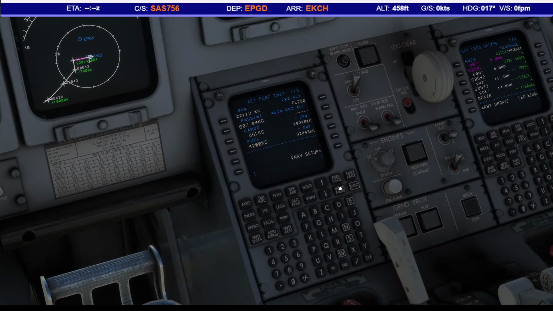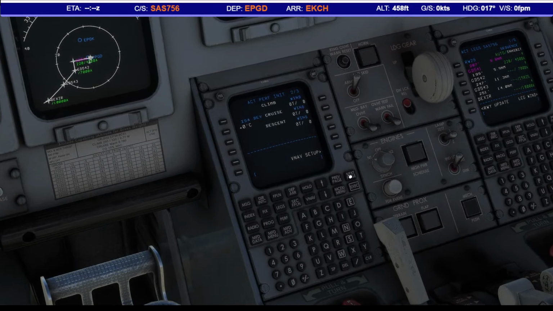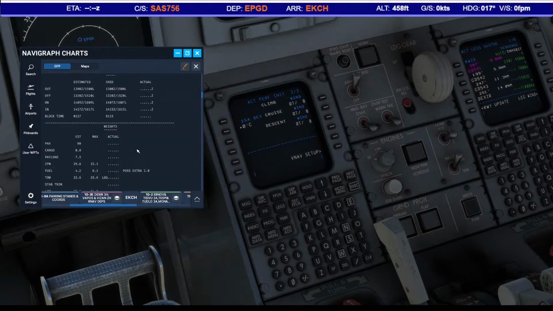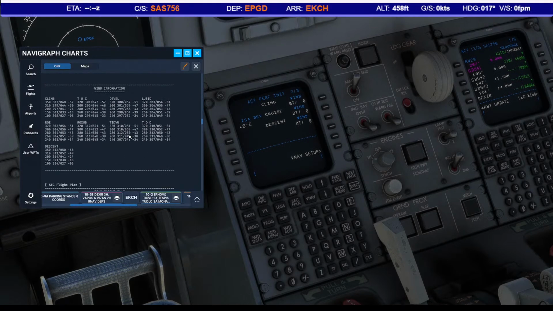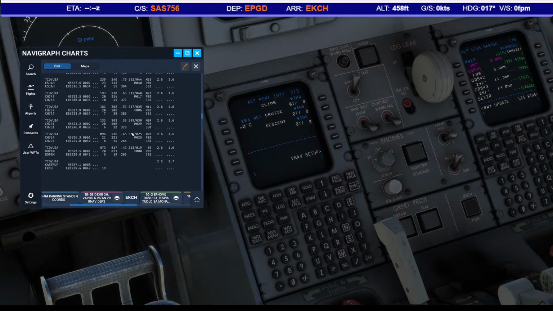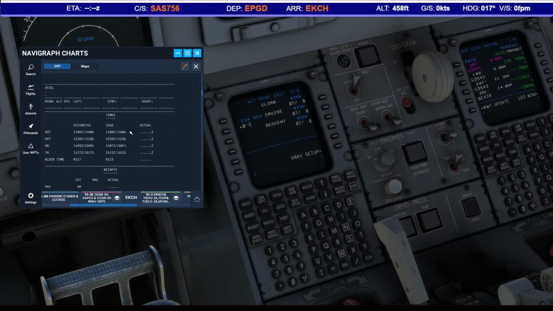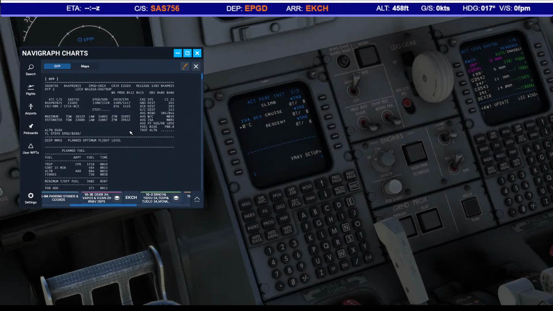So the performance unit has 3 pages. Next page is the winds. I'll put in the cruise wind at least. Quite a short flight, so 304 44.